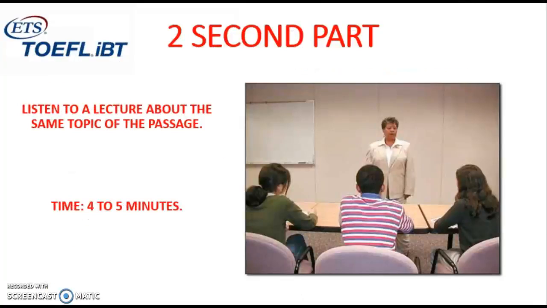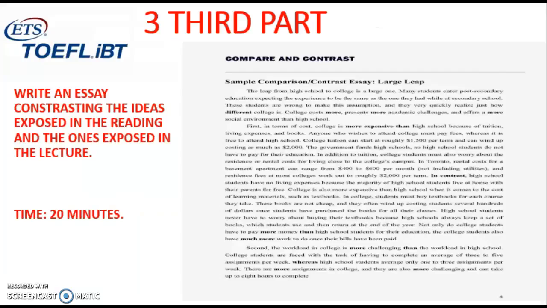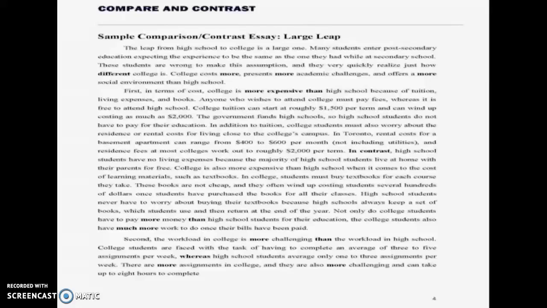In the second part, you have to listen to a lecture of about 4 to 5 minutes about the same topic of the passage. And finally, in the third part, you have to write an essay contrasting the facts exposed in the passage and the ones exposed in the lecture. To do so, you'll have 20 minutes. Now let's take a quick look at this example.